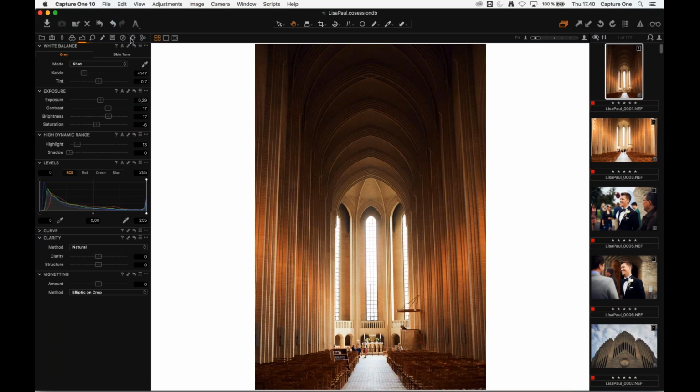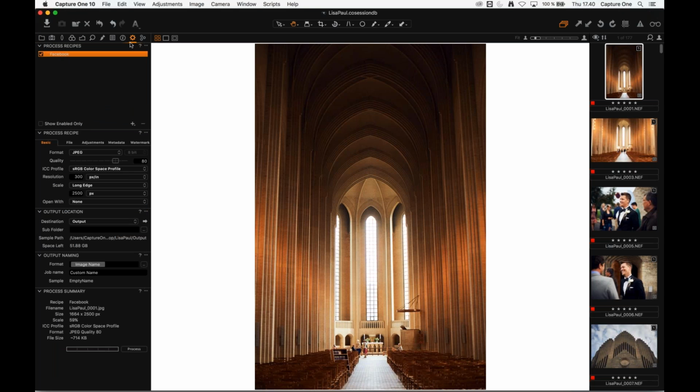Correct. So if you have never worked with process recipes, that's within this tiny gear here. A process recipe is a set of settings that you want the current file to be exported to. You can have multiple process recipes selected at the same time. So when you process, it'll execute all the recipes that you have selected. So let me just start by creating one called wedding print, because that's going to be the big one. Let me just deselect the Facebook process recipe that I have up here.